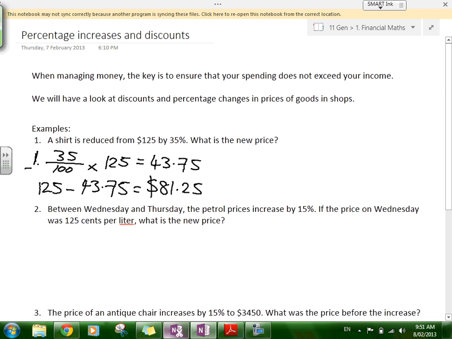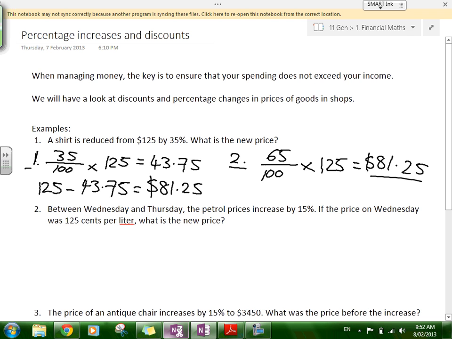That's method number one. We have another method we can use. The second method is just to say, well, the new price is going to be 65% of the original. So if instead of subtracting 35%, if I find what 65% of this amount is, that will be the new price. So that's just a one-step exercise. 65 over 100 multiplied by $125, and that is equal to the same thing, $81.25.